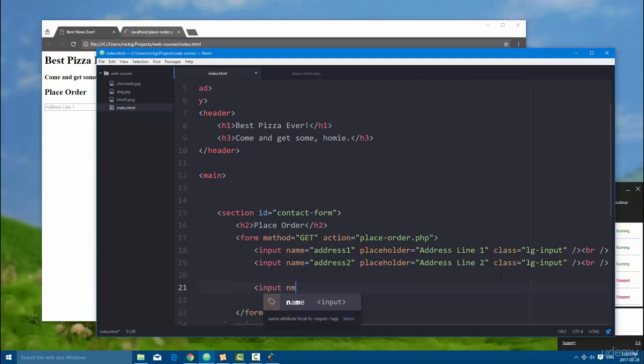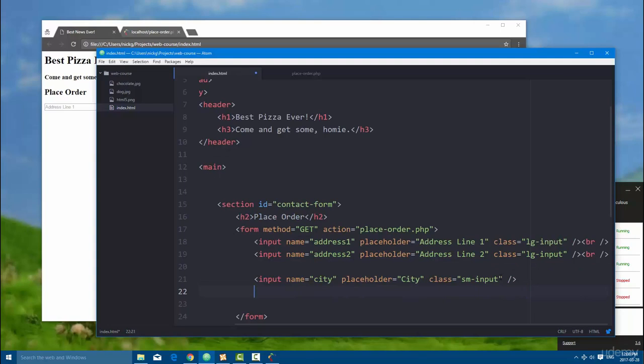So input name city, and the placeholder is going to be city, and let's create a class called small input, abbreviated.